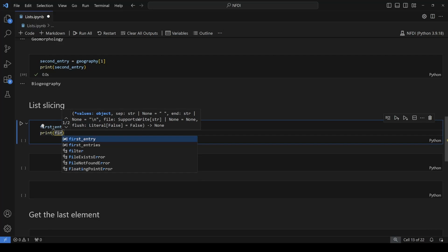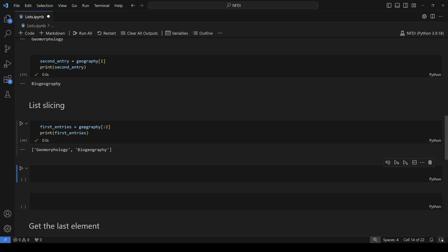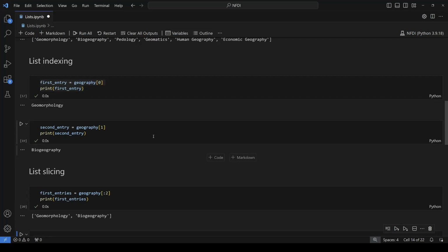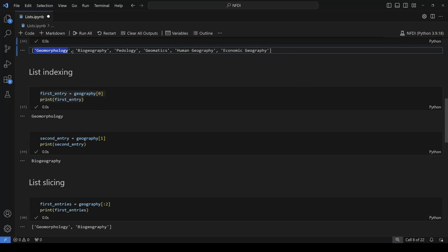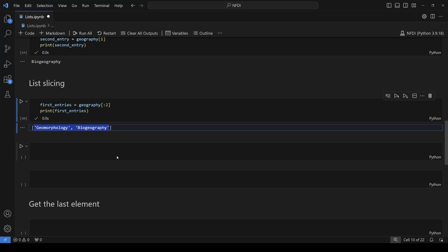Using a colon before the index, in this case 2, means that Python returns all elements up to that index. The specified index, however, is not inclusive. So this expression means select the elements with indices 0 and 1. When I execute this, I get a small list containing the elements at those positions.